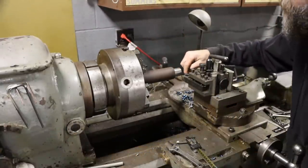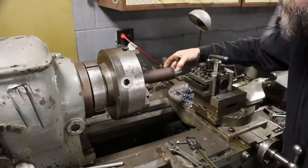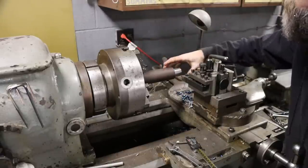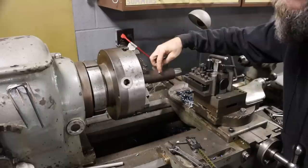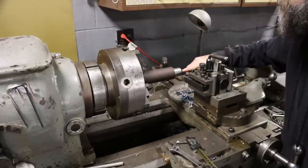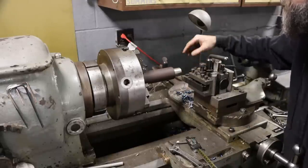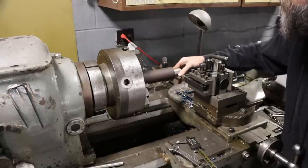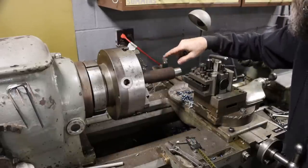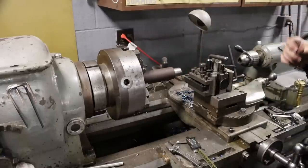So here's the plan. I'm going to come in and face this first. We need a 4-inch long part with a major OD of 1.259, or 32 mil, basically. So we'll turn our major OD 4 inches long, a little longer than that. First we'll face it, turn our major OD, drill, thread. We'll make our shoulder, the step on the front. Then we will part it off, flip it, and then turn our section down for our thread. So it really should be pretty straightforward, I think.